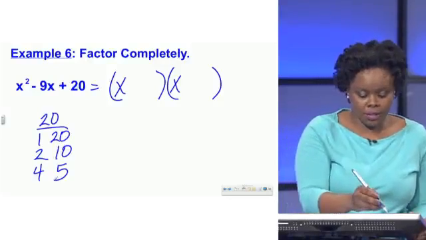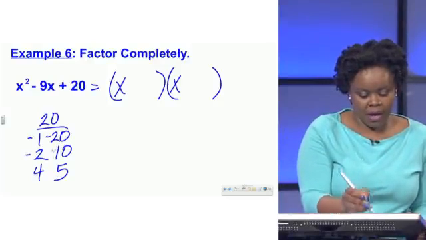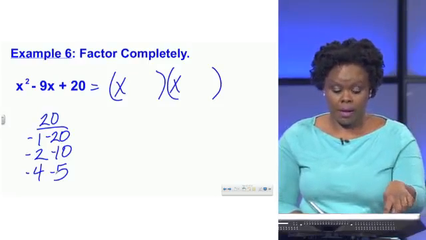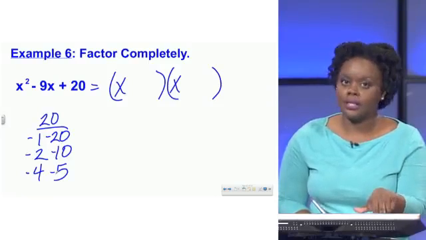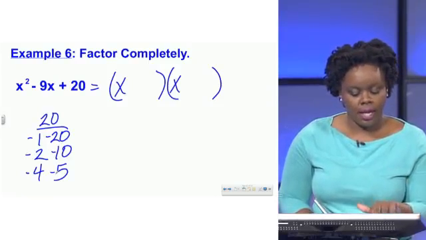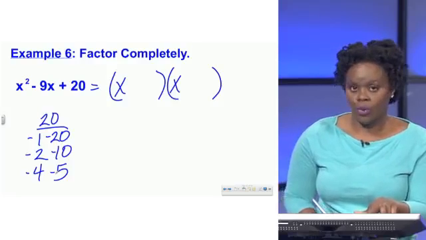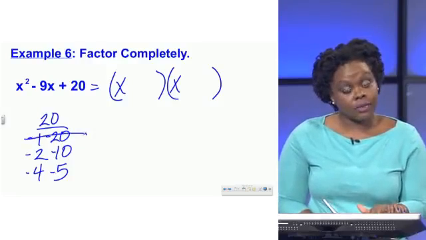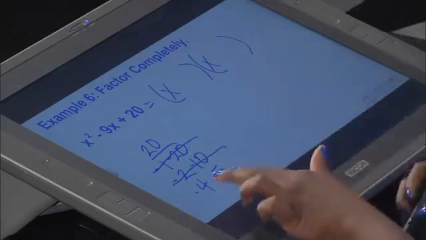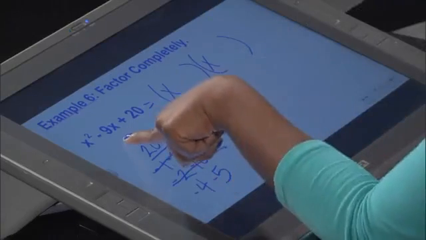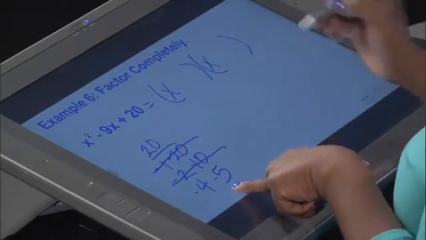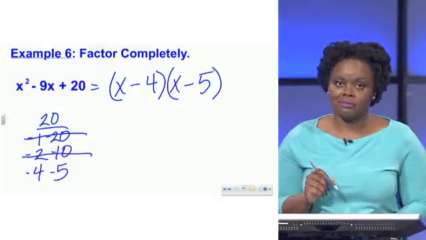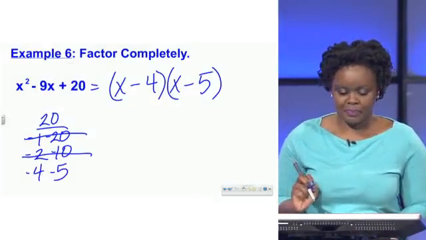So the only way that this could work out is if both of my factors were negative. Because multiplying these numbers together would still give me positive 20, but now combining them, I would get something that's negative, okay? So let's see. -1 plus -20, that's -21. So that's not it. -2 plus -10, that's -12. So that's not it. -4 plus -5, that's -9. So this is the pair that I want. So I need -4 and -5, and that would be my factors. Okay? Let's try some more.